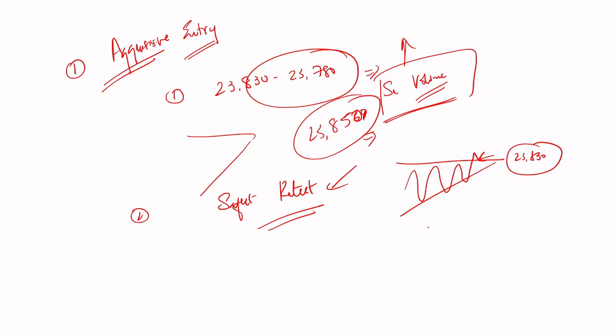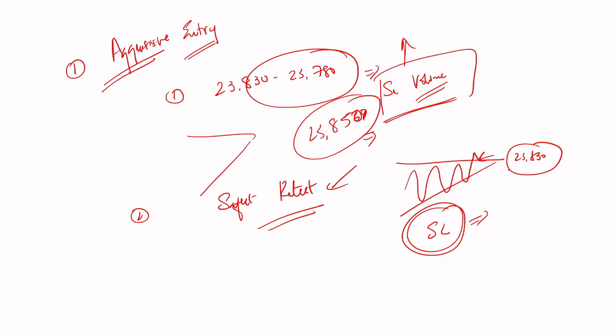What would be our stop loss? A stop loss placement. Now where should we keep the stop loss? This is where many trades fail, because never keep random stop losses and don't assume that this ascending triangle is going to stay, or that our analysis will hold good. No, we were just estimating what can happen in the future. We are trying to predict the price movement, but we can go wrong as well.